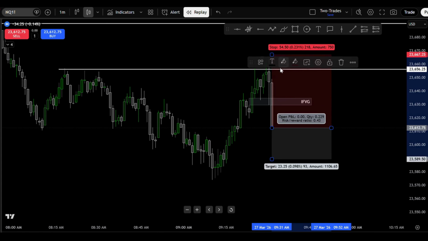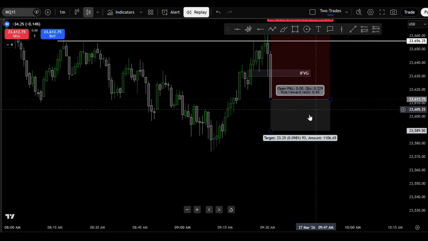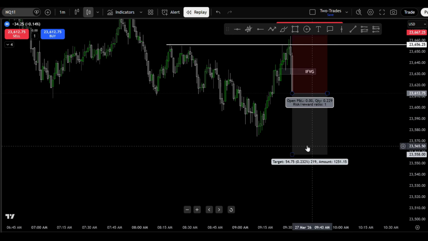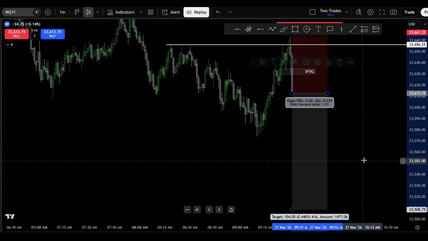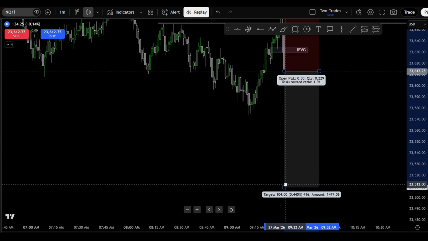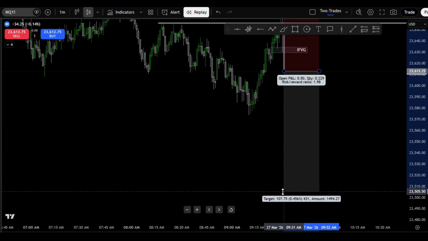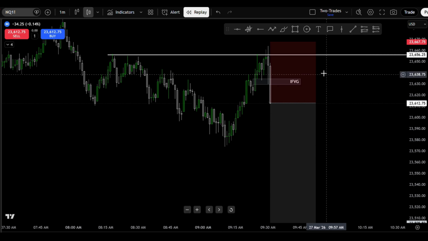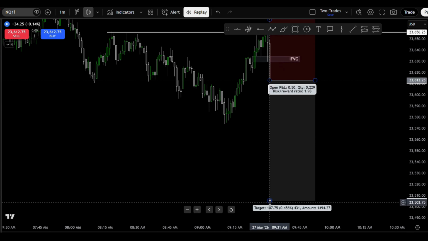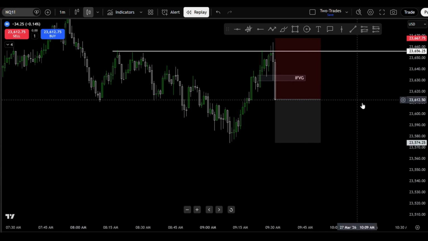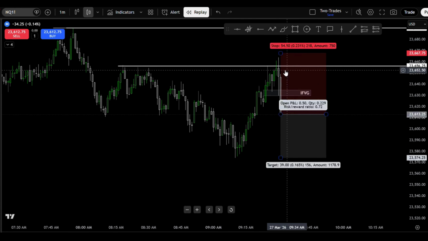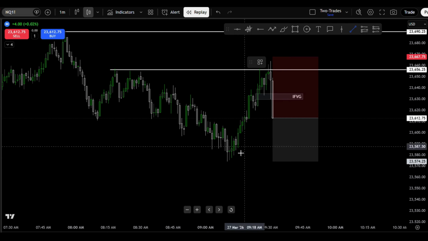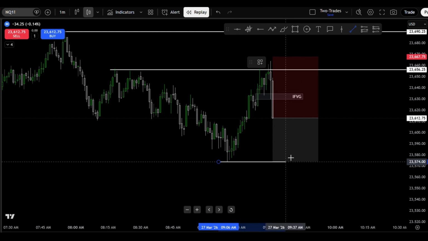If you want to be a little safer, you can go above the recent swing high, but you want to at least try to go for a 1-to-1. I typically try to go for a 1-to-2, which would be down here. But for the sake of this video, what I could do is just take profit right here, because same thing. The sellers now are going to want to take out this sell side liquidity, right? So we have sell side liquidity down here that we can mark out.